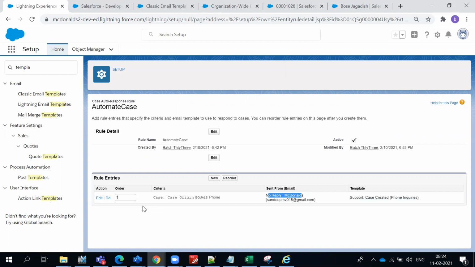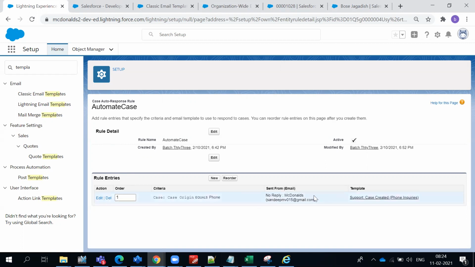So for any case, you have to mention the rule and the criteria. Of course, for assignment rules, for auto response rules, even for escalation rules which are coming everywhere, you see this entry criteria and then you see orders. All we say is what your order of execution should be, which one should fire first, so that they reach first, and then next we go. It is your decision what should be first. Whatever the case, the priority one will run.